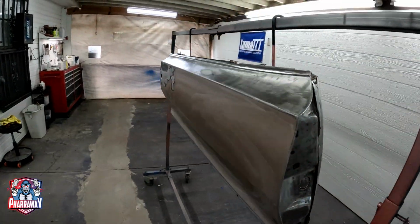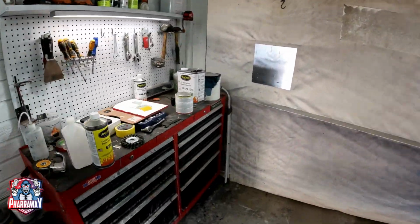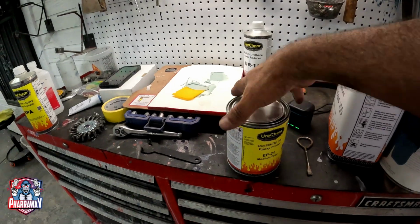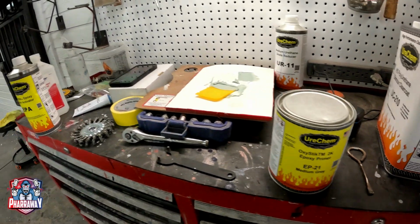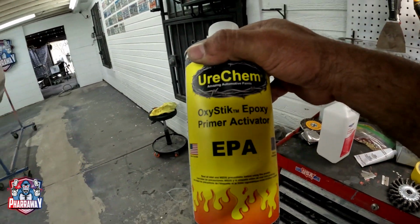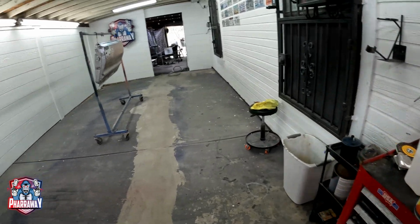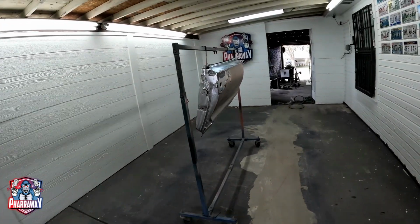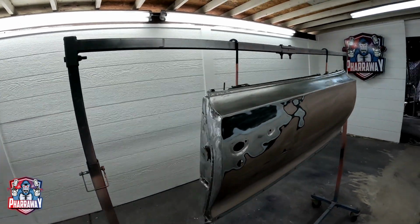So let's just mix up the epoxy primer. Let me show you the epoxy primer I'm going to be applying, which is from Eurochem, EP21, and it does have the activator, the EPA. So let's just mix it up, put it in the gun, and apply the epoxy primer to everything that is in bare metal.